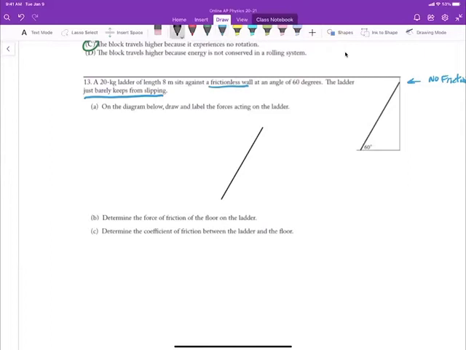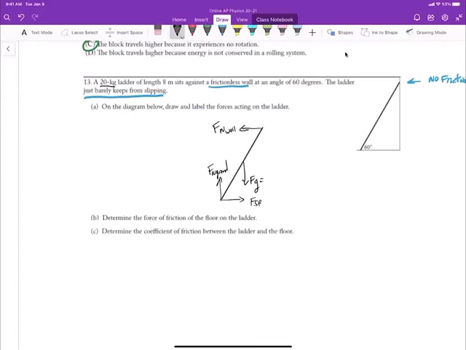Draw the forces. All right, I have the force of gravity acting on the ladder, which is equal to, they told me, 20 kilograms, and, oh, I use 9.8. I hate it when I do that. So we know the force of gravity. And then I have force normal from the wall, so I have to make sure I write that. And I have force normal from the ground. And if I have static friction, the ladder is trying to slip that way, so static friction is going to go the other way.